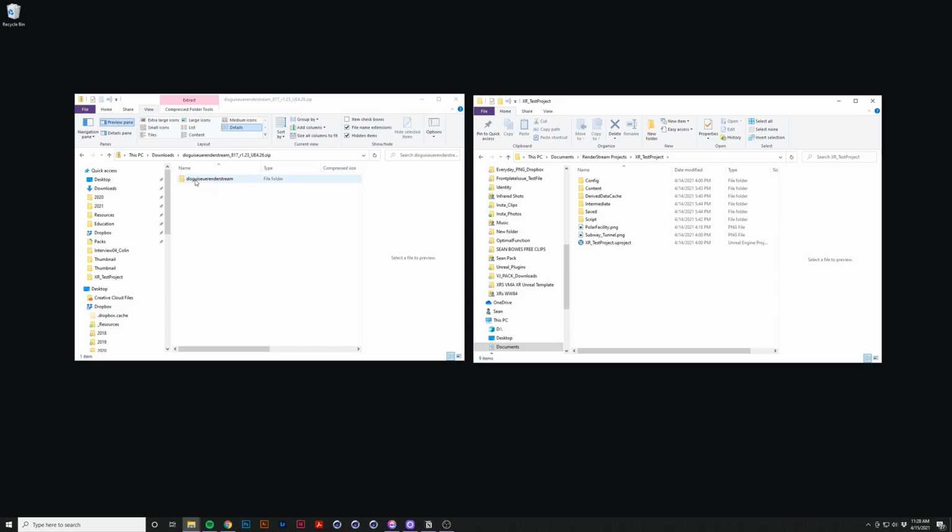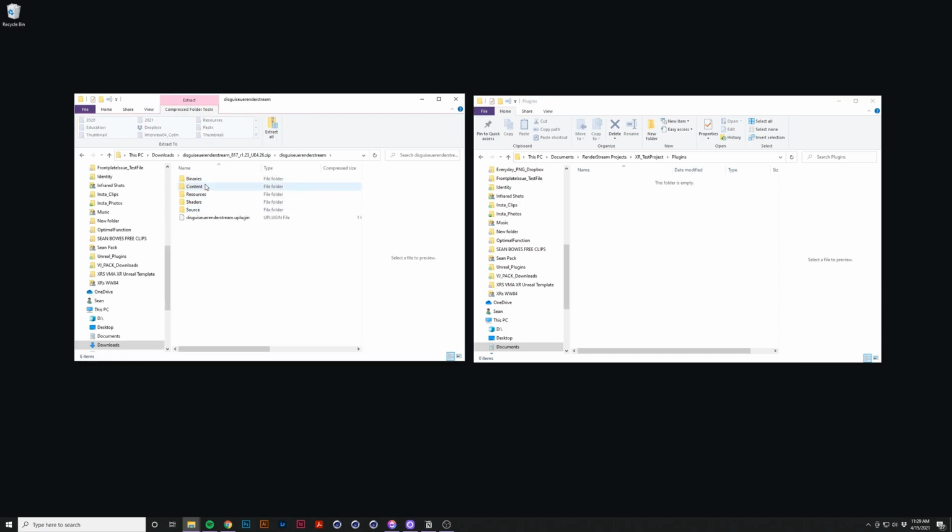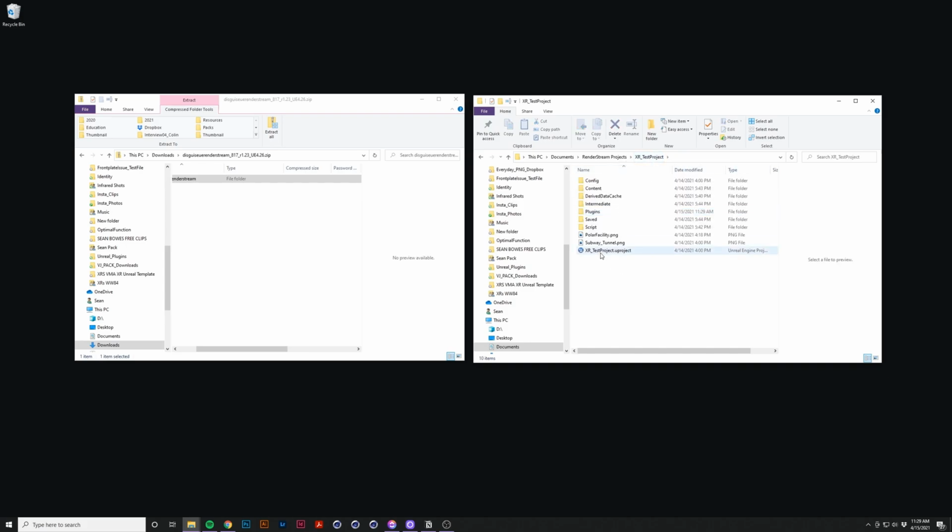I've unzipped it. And in our projects folder, we just need to create a new folder. Call that Plugins. And then in there, drop this Disguise UE RenderStream folder, that whole thing. Not the one with the version name on the end or anything, just this. And click in there and make sure that what's inside there is the binaries, the content, stuff like that. Sometimes there's a double unzip thing going on. So yeah, bring this in there. We'll copy it into the plugins folder. And now you've got the plugin in the project. So we can open up the project and we'll start setting up RenderStream.